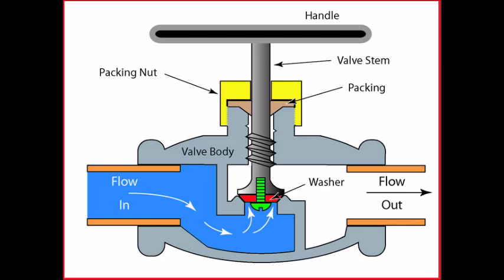Ports are openings in the body for fluid flowing in or out. The two ports may be oriented straight across from each other or anywhere on the body, or oriented at an angle, such as 90 degrees. Globe valves with ports at such an angle are called angle globe valves.